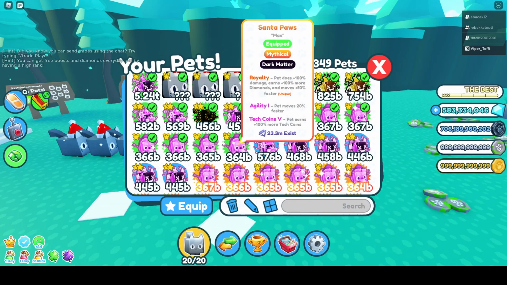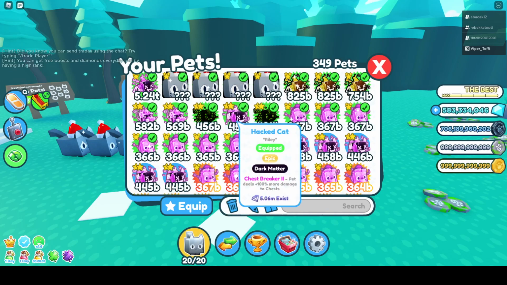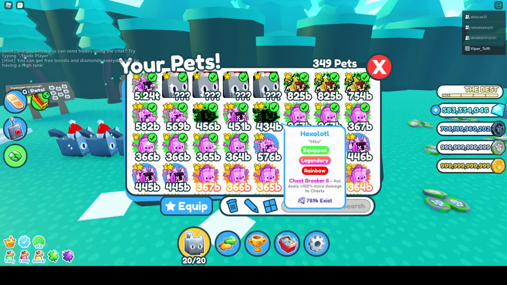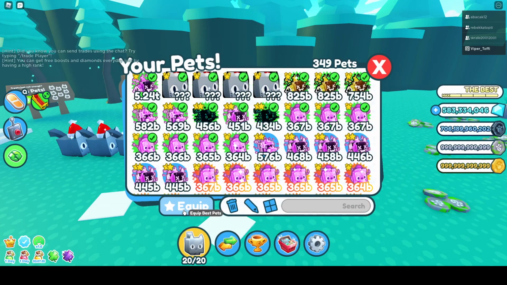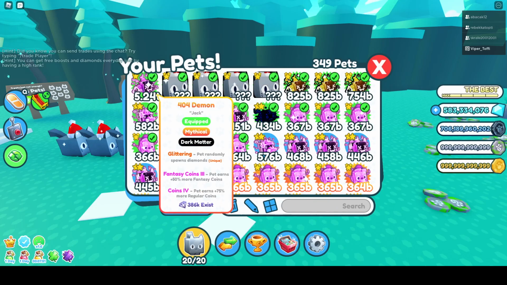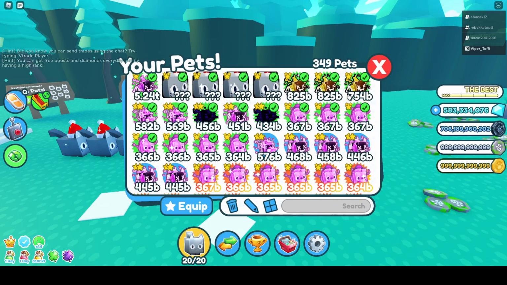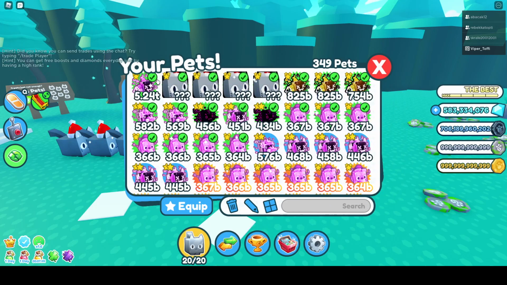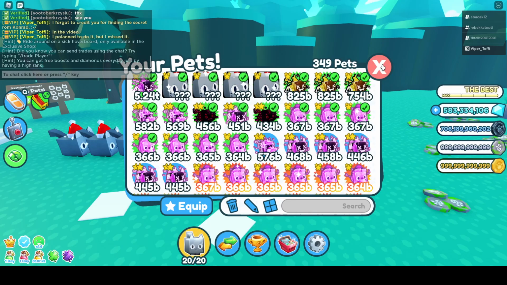So now I have destroyer. I got these two into my team that were not in the team before. So it doesn't just look at that and auto equip, which only gives the pets with the highest numbers. Auto equip doesn't take into account the enchants that you have. So this is the best team I can have now.